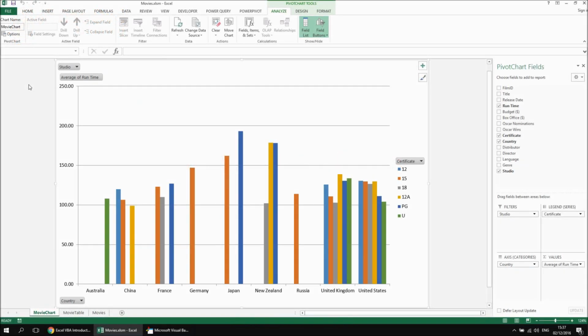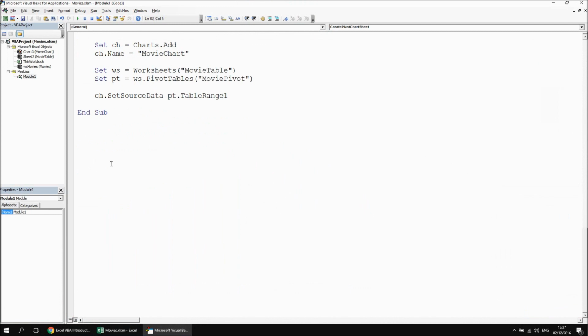Now in terms of manipulating either type of pivot chart, embedded or a separate chart sheet, essentially all you're really doing is manipulating the pivot table. So anything that you manipulate in the pivot chart, you can see the pivot chart fields list here, is going to change the exact same thing in the underlying pivot table. It's unavoidable. So there are several ways you can approach doing this. What I'm going to do quickly is switch back to the VB editor and let's create a new subroutine that allows us to edit our pivot chart. So I'm going to say Sub EditPivotChart.